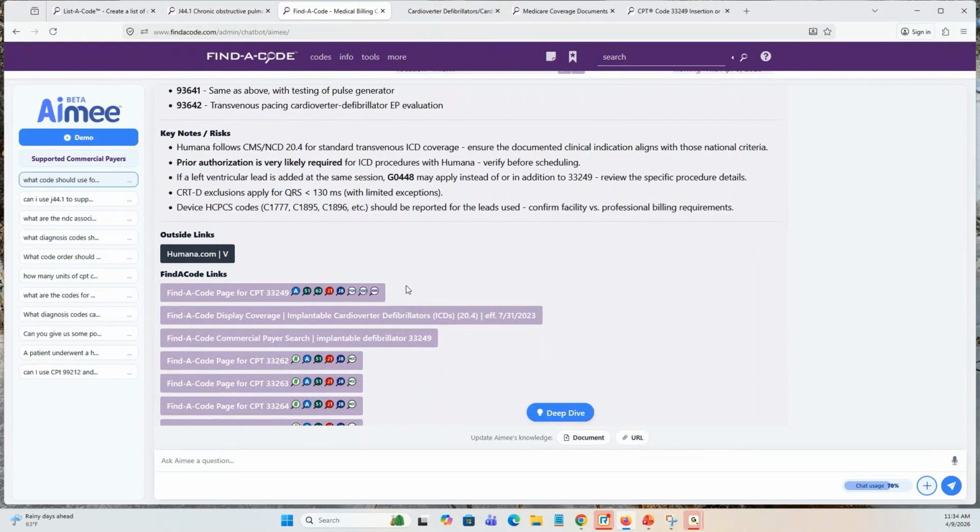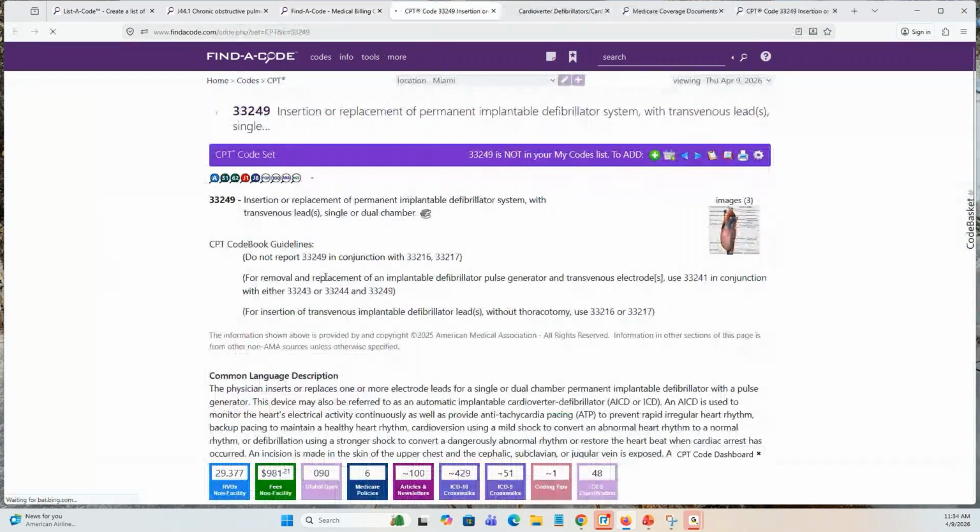But with Aimee, because it's only looking at the pairings in an NDC from the FDA, and pairings from Wolters Kluwer, a trusted source in that space, you're going to have a lot more confidence. So yeah, a tremendous available resource with regards to being able to answer questions and always have that partner right there with you. Like I said, that information is on a code detail page. So you can come to Find a Code and get all of that information available to you.